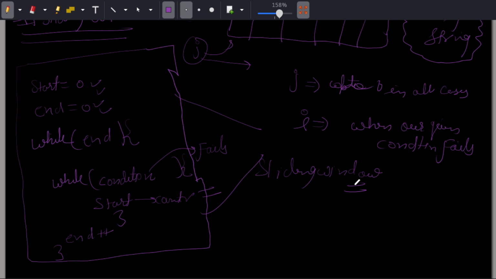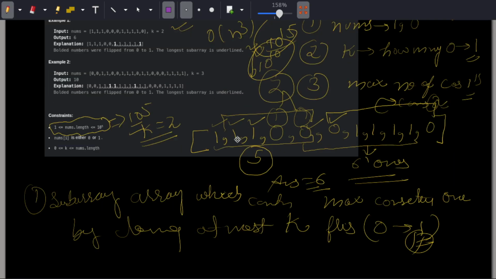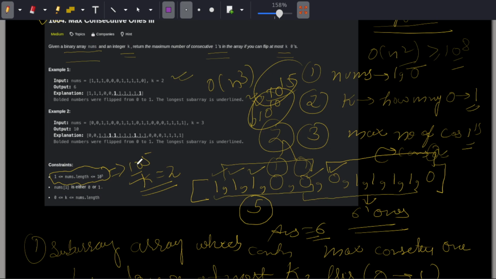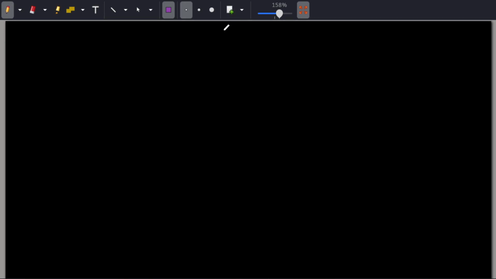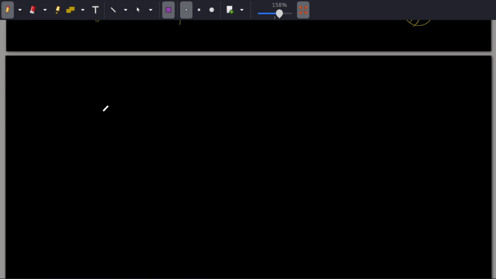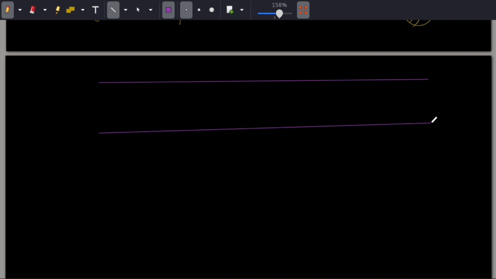Now come again to our problem. Take this example. Let me add another page and draw an array so it can give you a feel.